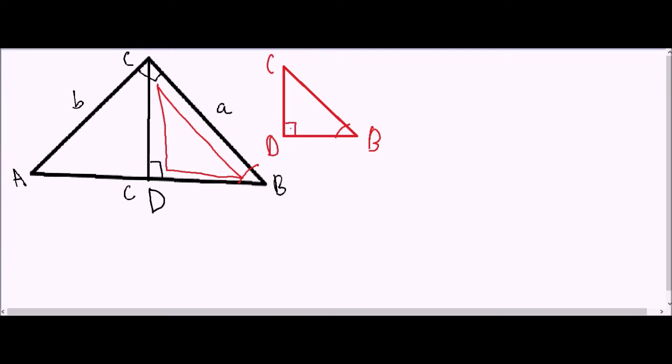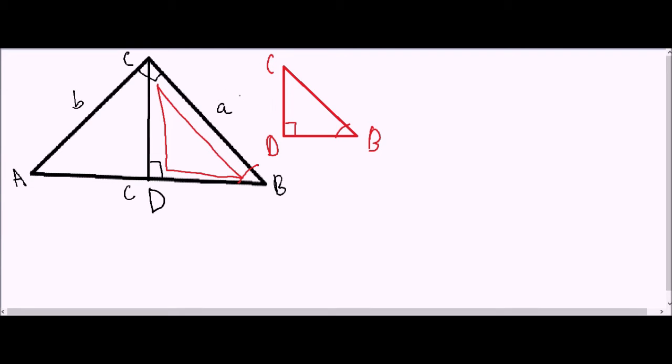We have this triangle outlined in black, A, B, C, D. But we also have a triangle outlined in red, going from C to D to B back to C. And I'm going to draw that triangle over here. So just to make things look similar, it still has this point B, it still has the point D, and the point C. This angle B is going to be the same between the black triangle and the red triangle. And D is going to have a 90-degree angle, much like how in the black triangle, C has a 90-degree angle.